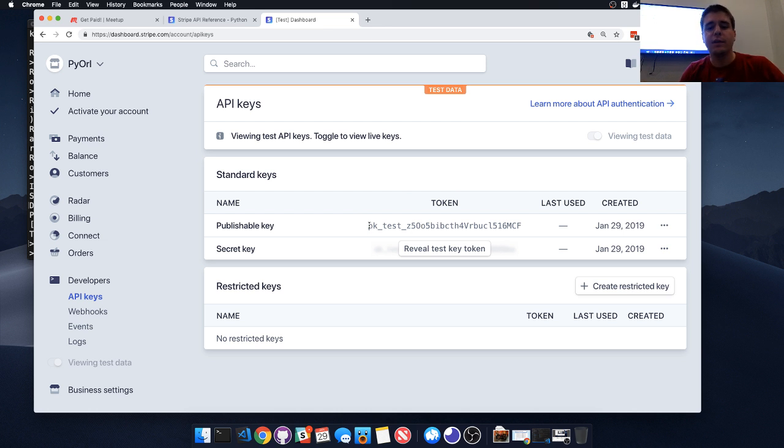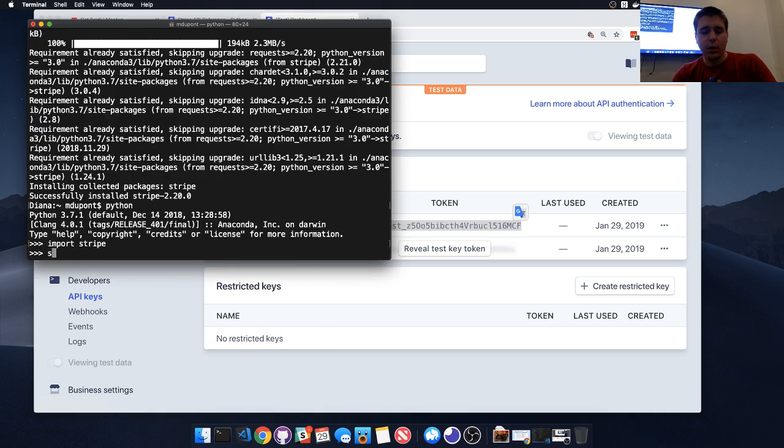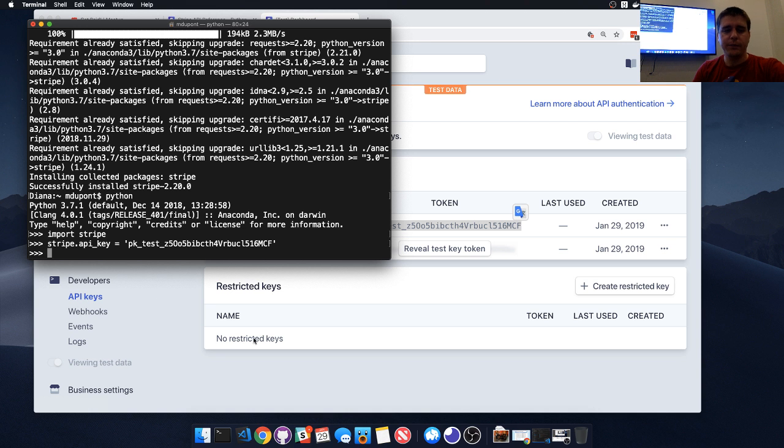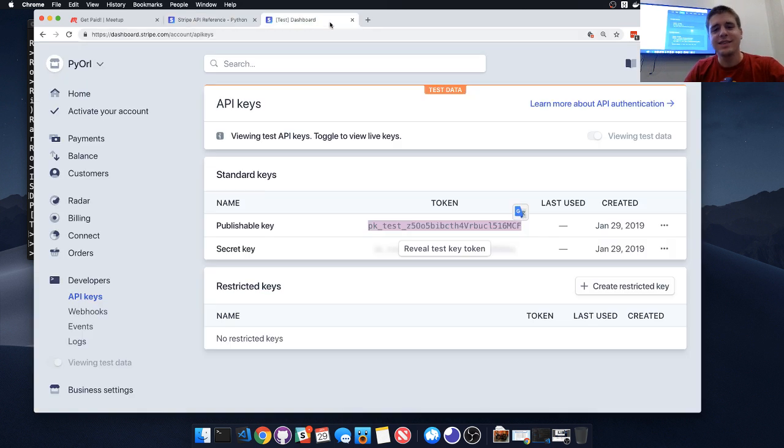Essentially, you can think of this as charge and read only for the publishable key. So all we need to do is set stripe.api_key to our publishable key, and we should be good to go with most of what we need to do in here. Oh, SK? No, secret key. Sorry. Ignore that.